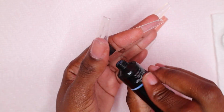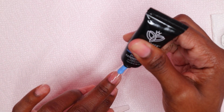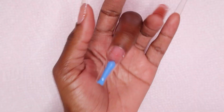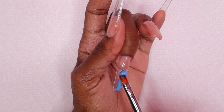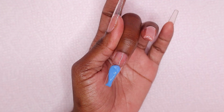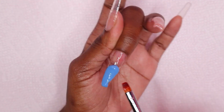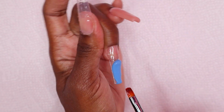Now I'm going to be using this blue polygel, which is also from Modelones. I did review some polygel that I got from Modelones a few videos ago. I would link to that video in the cards. This was one of the polygels that was included in the review, and that polygel kit is really nice. There are so many colors to choose from, so I'll leave a link to that video in the cards.